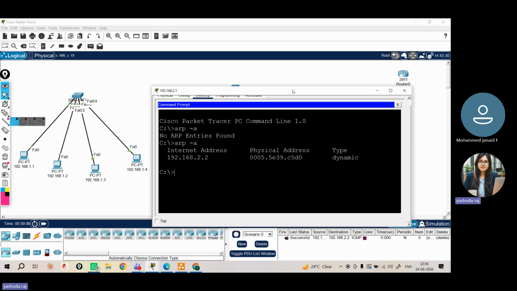It will map the IP address to the MAC address. You can use show arp or show ip arp. In Cisco Packet Tracer we have to use arp -a. There we have to use show ip arp. So like that.